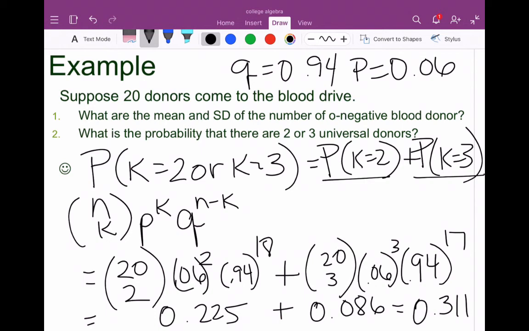We're going to go over how we can do this on our calculator, as well as how to still show work, because all of the work I've shown here is still going to be required, but it will be easier to do on your calculator, and we'll go over that tomorrow in class.